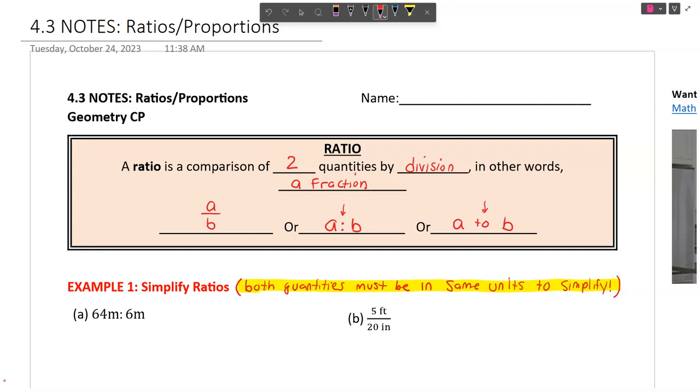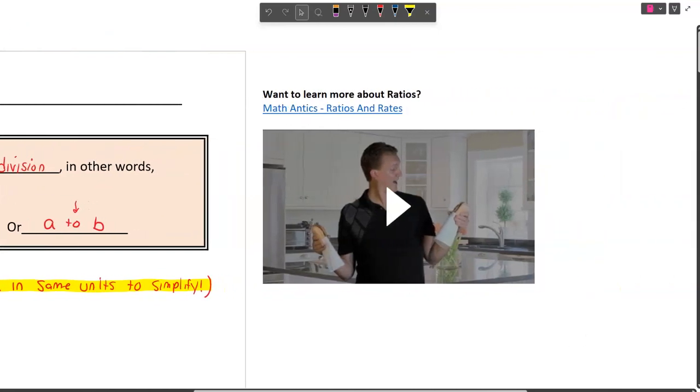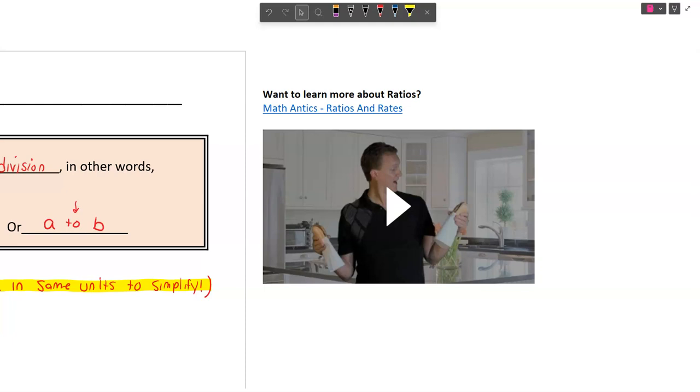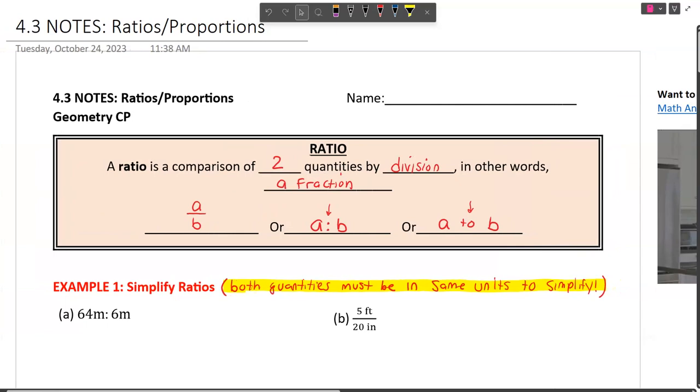Now, if you're looking for a deeper dive into what a ratio is and want to learn a little bit more about it, I do have this video over here by Math Antics. It's about 10 minutes long, and it specifically goes into what a ratio is, why it's used, and so on and so forth. What I'm going to spend the time on in this video is showing you some of the different ways we need to work with ratios in geometry.